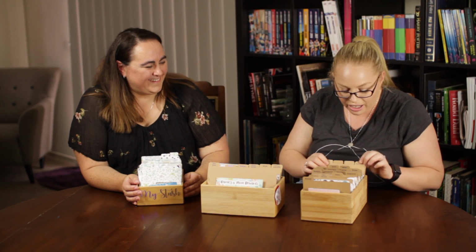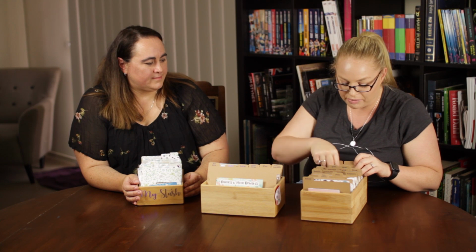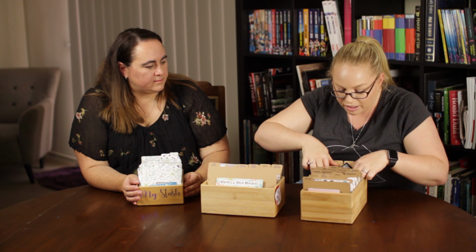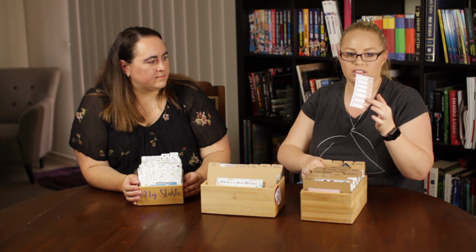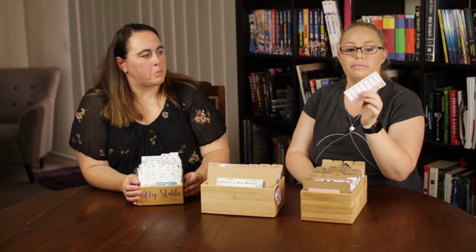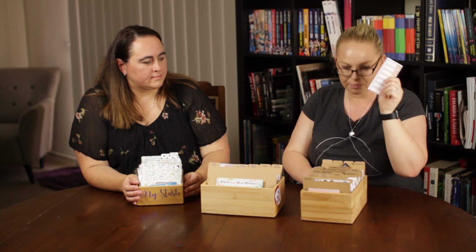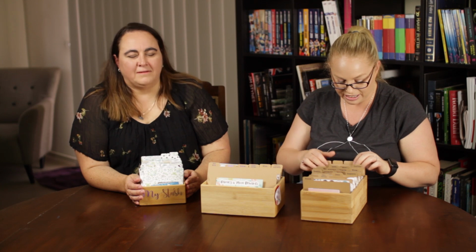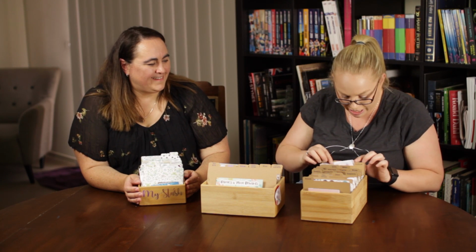Don't ask me why. And then I've got little stickers that I tried to make for myself for my T2 combinations that I sort of make with my teeth. I did try and make my own stickers. I failed miserably, but I'm going to learn how to do that too. She's going to teach me how to use the Silhouette, to rectify that. We're getting to it. And then after that, I have my YouTube one.